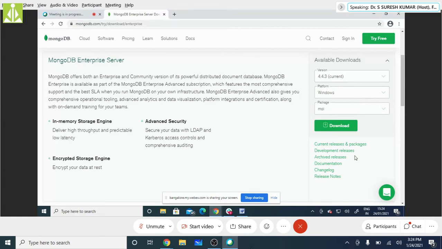Yeah, my net is quite slow. No problem. Let it keep downloading.